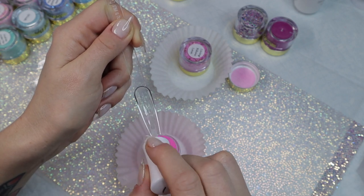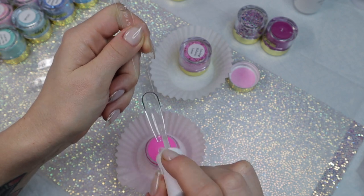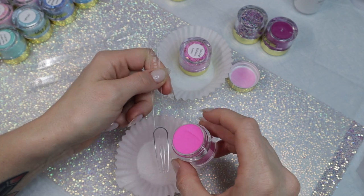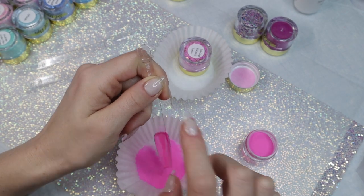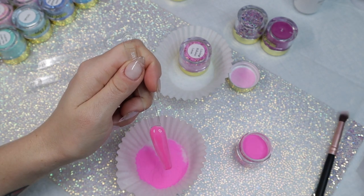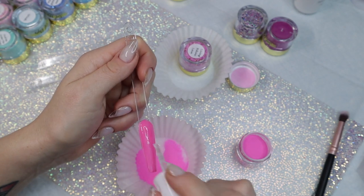This method is something I learned from Miranda's Nails Creations — she has a video that talks about three different ways to swatch, so definitely check that out. I'm only going over one of the ways, which is my favorite method. I'm swatching the underside and pouring over my powder, because these are coffin swatches — they're very long so I can't just stick them in the jar. If you had shorter, smaller swatches, you could.